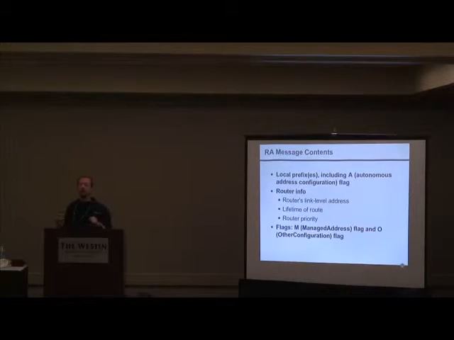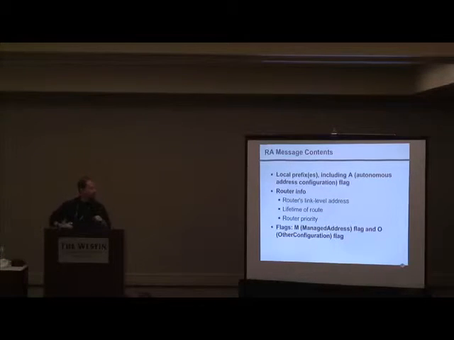Other things that it includes is the router's link local address, because you use the router's link local as your next hop for your default gateway. And it will tell you how long you should keep that route before you query and see if you should change it. And relative priority. So if you get multiple RA responses back, all of which give you a default gateway, you will look at the relative priorities, sort them, and that's how you as the client will decide which to use.